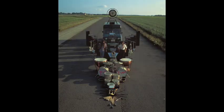And I used to sometimes get confused. The back cover of Ummagumma looks like Pompeii. Looks like the way the equipment's laid out outside. It kind of looks like maybe that was a Pompeii performance. And for a long time, I explained this in another video, I thought that Ummagumma was a studio album completely because the cassette copy I had, Astronomy Domine, I think I'm finally saying that right, was the only live cut.